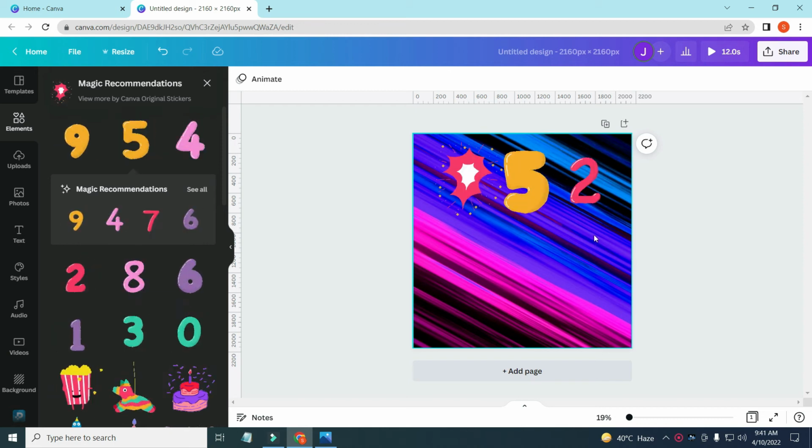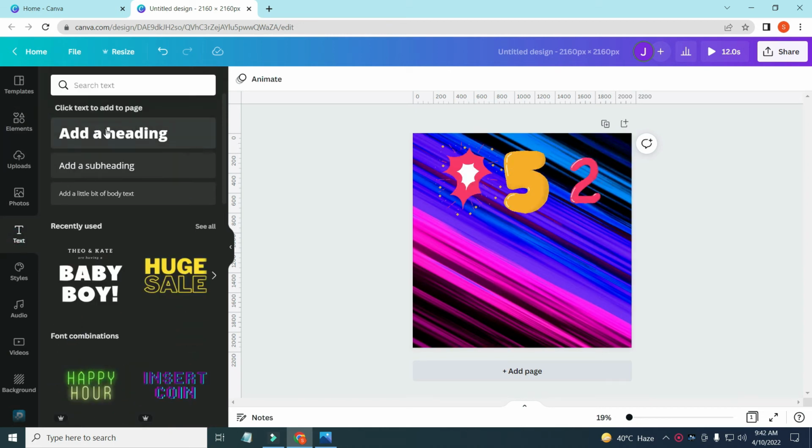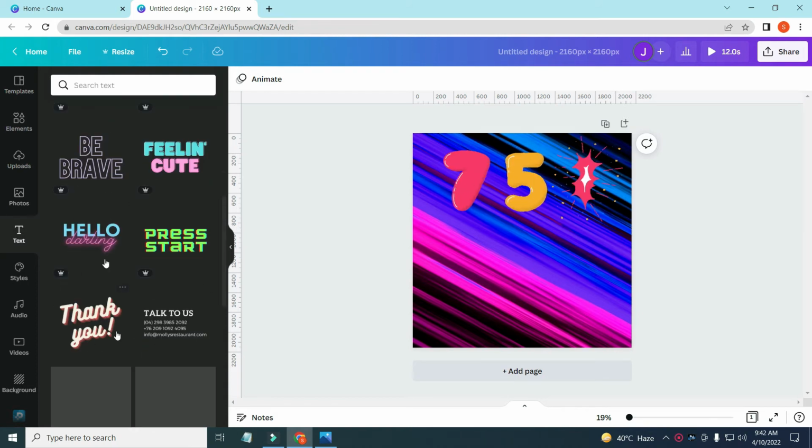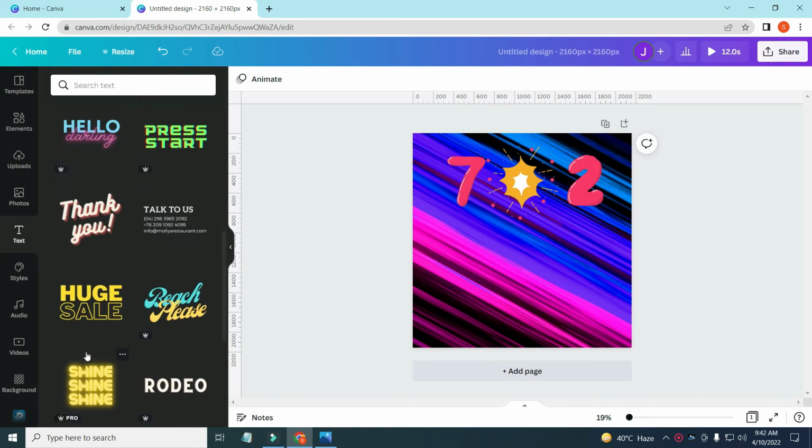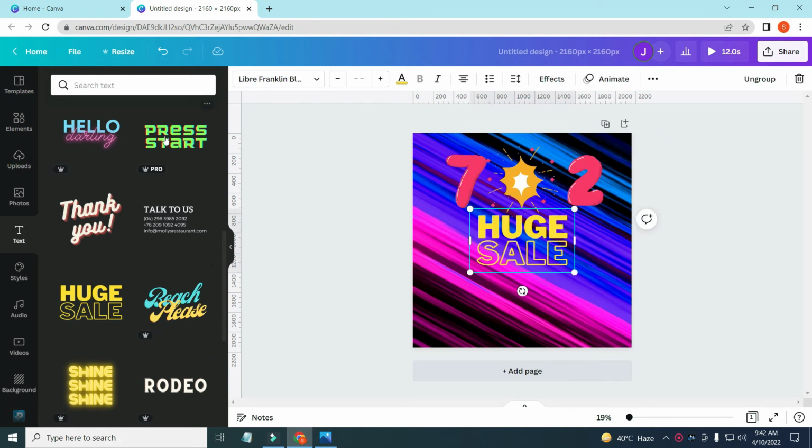And you can use a text like typing header, or you can use this type of ready-made fonts which you can use on Canva. It is totally free. If you have a pro account, all the fonts are free for you, but if you don't have a pro account, a limited number of fonts is available for you and you can use any of them. These are very great fonts.